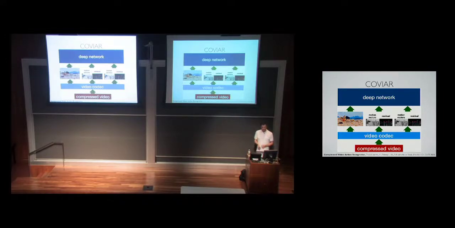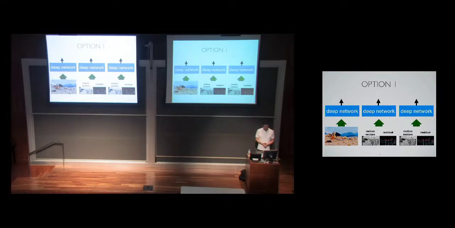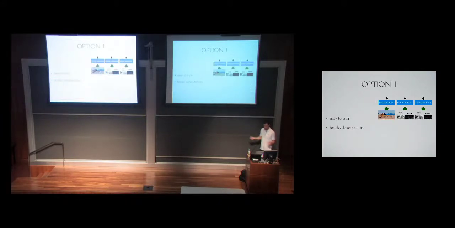All right? And so the simple thing we could do is say, let's just feed all of this into a deep neural network. The simplest architecture is we just have a network that takes I-frames and produces a prediction. And then we have different separate networks that take these motion vectors and residuals and also just produce a prediction. Now, this is super easy to train. It's just end-to-end training. You pick your favorite architecture, run it on your favorite TensorFlow or PyTorch or whatever you want, hit the training button, and out comes something that doesn't work quite well.